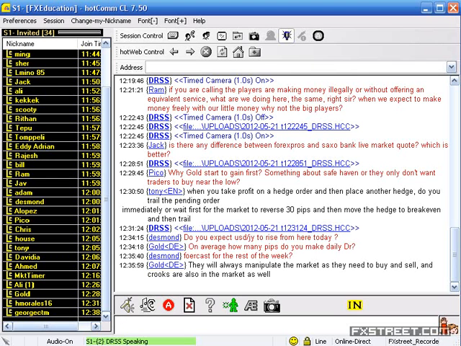Not immediately. As they make the moves in the market, you have to move the hedging order. Wait first for the market to reverse 30 pips and then move the hedging to break even. Yes, you are right. Then Desmond, do you expect USD yen to rise from here? Yes, most likely USD yen is expected to quickly gain the levels from tomorrow. Today they will be doing a slow rise so that people might think that it is a pullback for USD yen to sell and also in yen crosses. Then later on they will just show their true color intentions.